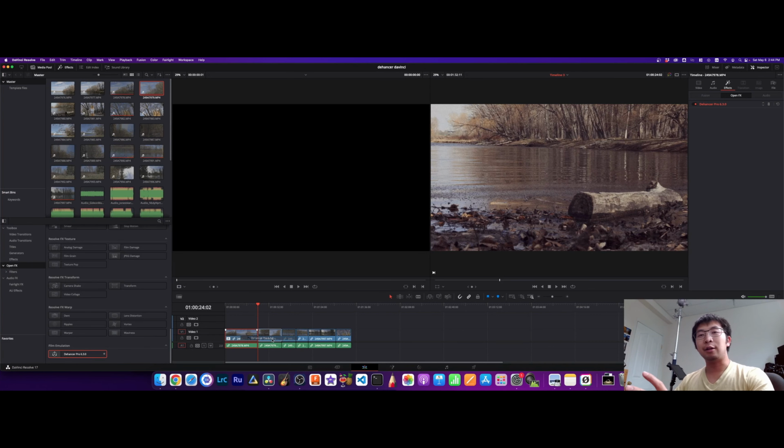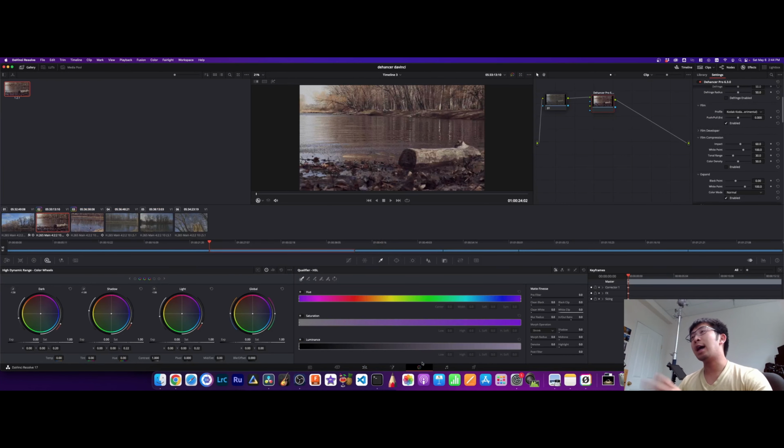The second method is to go into the colors tab and add the Dehancer Pro as a second node in series with your image processing. From this color tab, you can quickly apply the same edits to multiple clips by doing grab still and then applying grade to multiple clips.